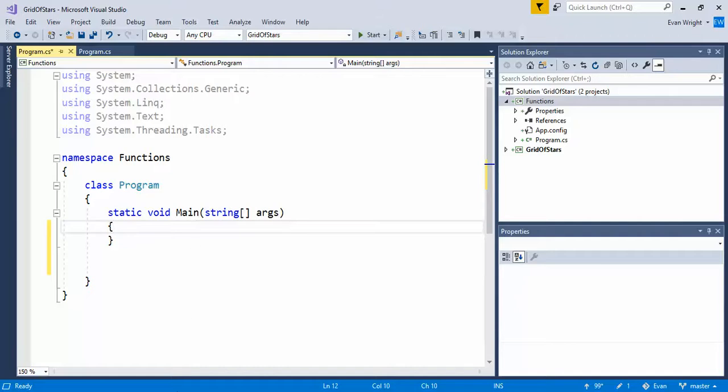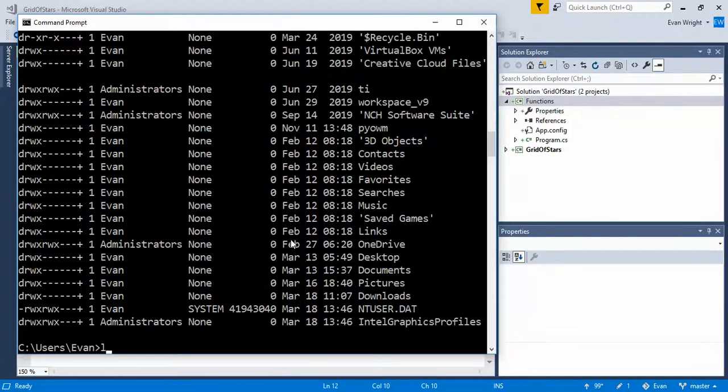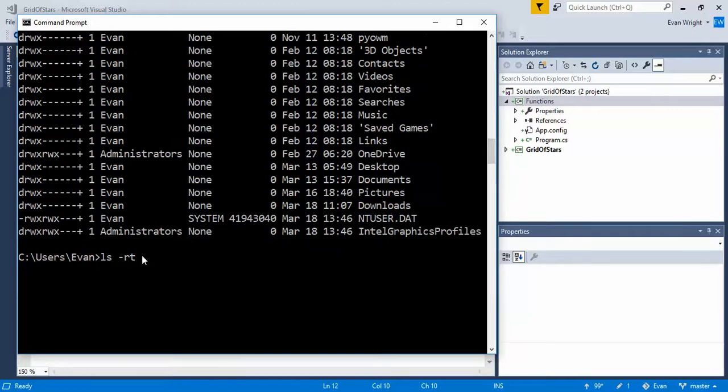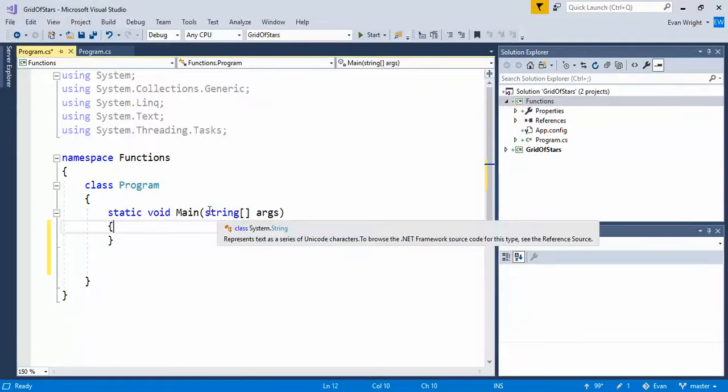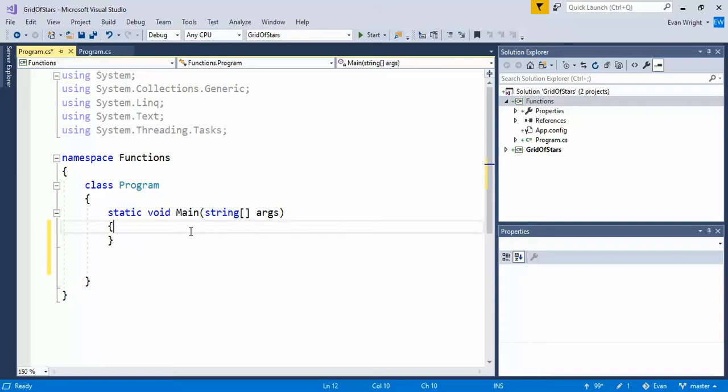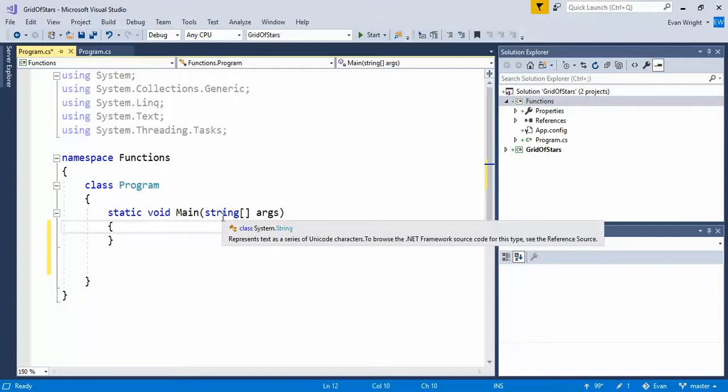What is that for? Well, when you run a command on the command prompt, a lot of times you specify some information: how to run this command, what specific mode it should be running in, what specific thing you want it to do. The parameters that you specify after the name of the command get packaged up and passed in as the first parameter. So this is a mechanism for getting arguments off of the command line. We're not going to be using it, but that's what it's for.